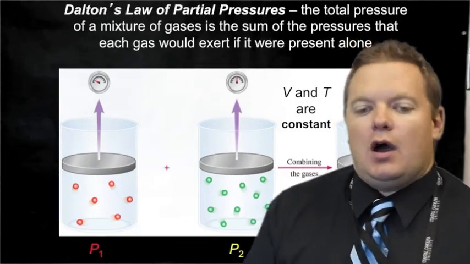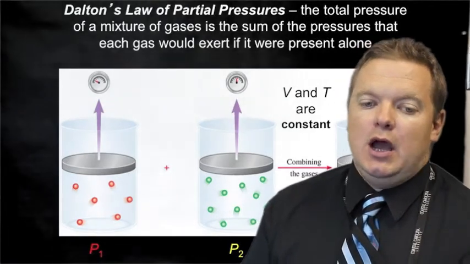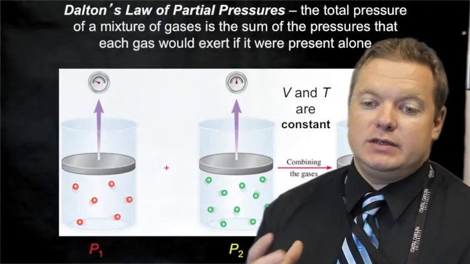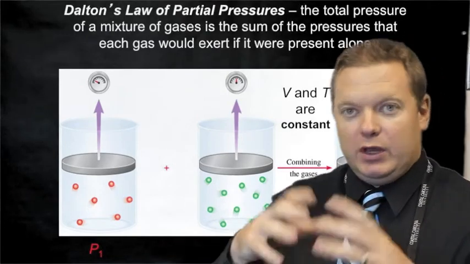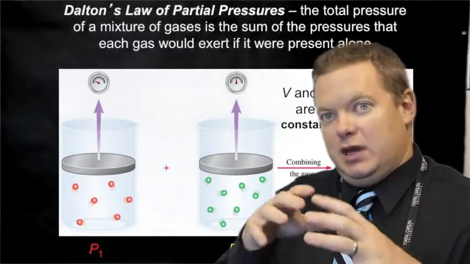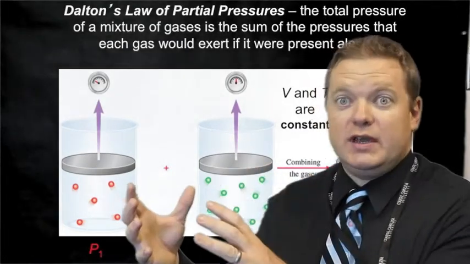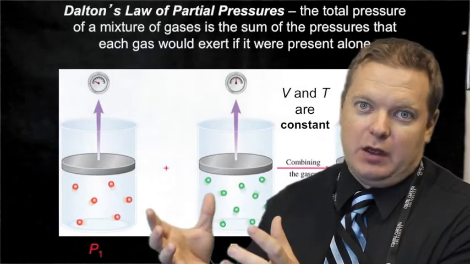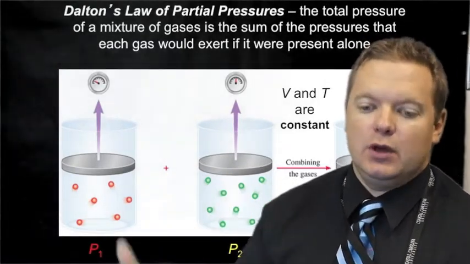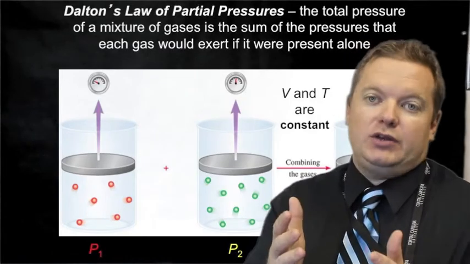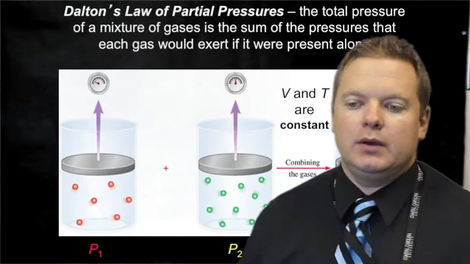Which brings us to Dalton's law of partial pressure, which says the total pressure of a system, of a mixture of gases, is the sum of the pressures that each would exert if it was present alone. So we can treat each gas individually, saying, okay, we have this gas at a certain quantity. Treat the second sample of gas, again, its amount, see how much pressure it is, and then the total pressure is just going to be those two numbers combined, or P total is the pressure of one gas plus the pressure of the second, and so on.